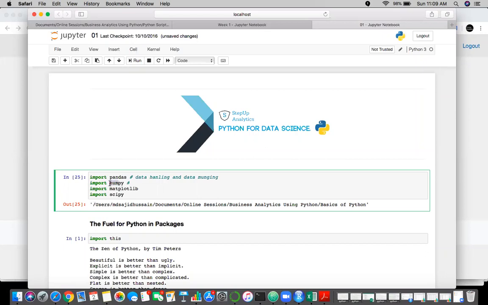If you want to handle big numbers, if you want to do some calculations, you need to import NumPy. Matplotlib is used extensively for visualization, advanced visualization. And this is for ML and business analytics.